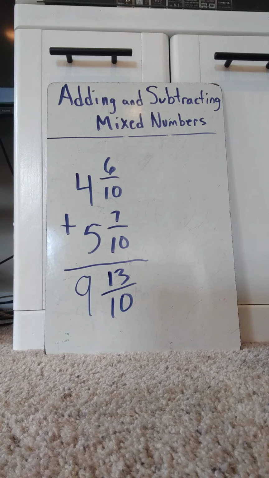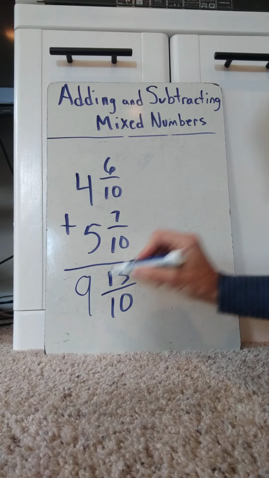What do you see about this problem? When you look at this problem, what do you notice right away? Right. This fraction is improper. And you can't have an improper fraction. When you go to look for this answer on a quiz or a test, it's not going to be there because you can't have an improper fraction. So what you have to do, boys and girls, is change that improper fraction to a mixed number. Okay? And then add it to the whole number.